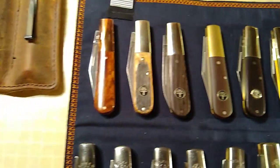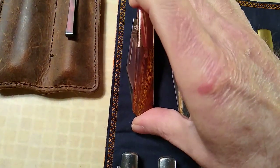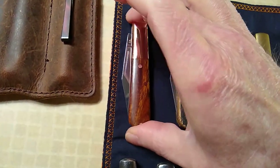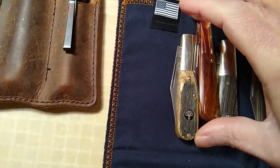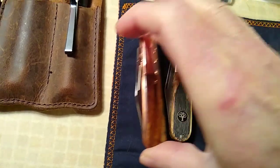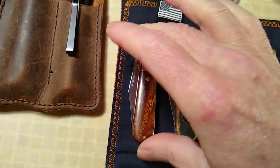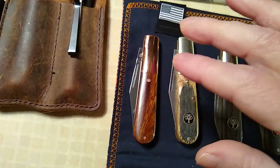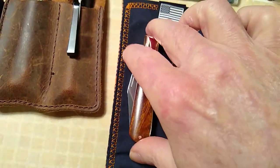1, 2, 3, 1, 2, 3. And if you look at the newest one, it's only 2 pins. So the frame changed a little. I think that may be because it's an integral. Again, I can never pronounce that. But since it's one solid piece and there's no separate liners, it's just one piece of copper.